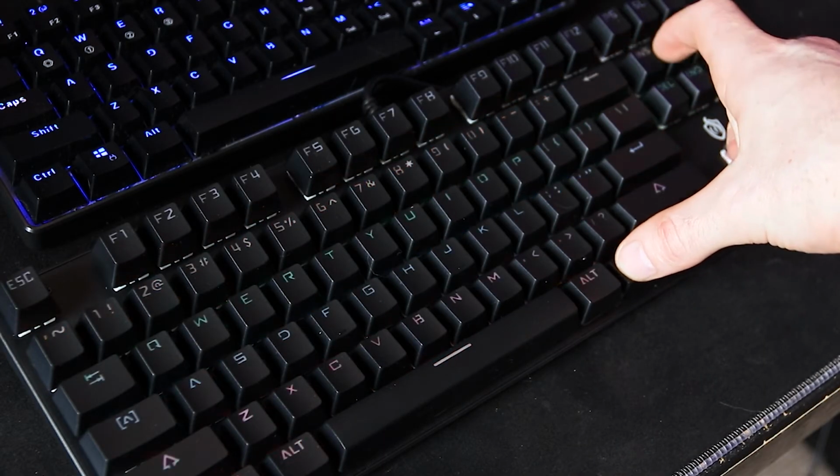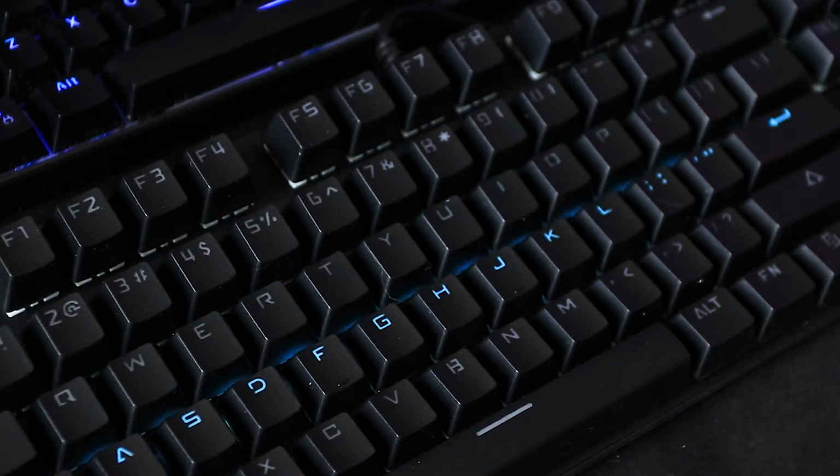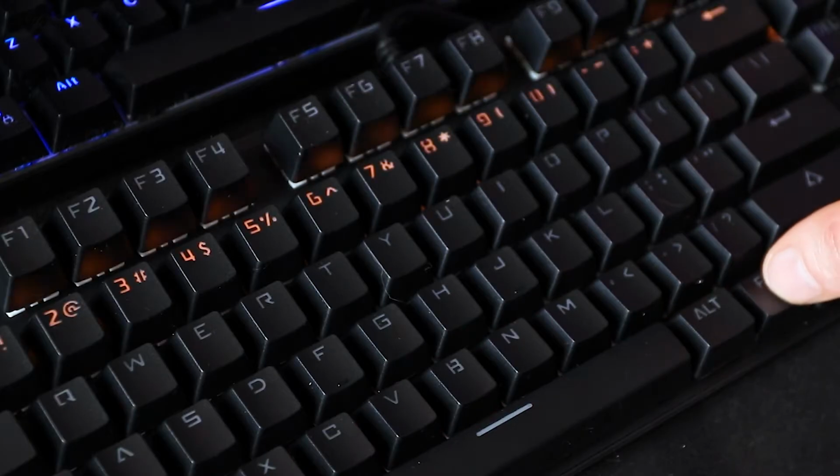Now you change the RGB by pressing FN and INS, and it gives you these modes. One of them flashes, one of them breathes, one of them is static. One of the things that could be slightly better about it is addressable RGB, so you kind of can say it's addressable, but you can't have it one static color. Each of the lines has a separate color and they will stay the same, it's just the effect that changes. So you can't put it all purple, for example, or all blue or all green. So that's one slight setback, but for the price, you might expect that to be the case.